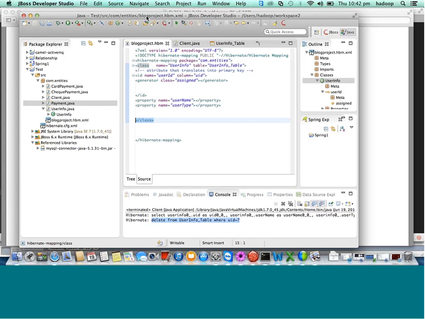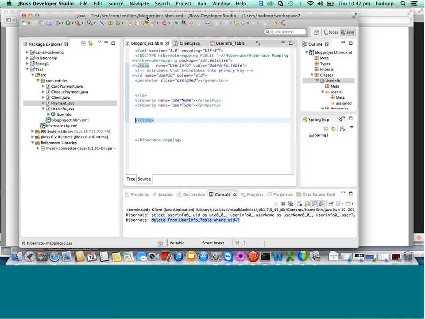Now, what I was talking about here was that we have a choice. Either we go with the same HBM or we can go with a different HBM also. It's up to you. You can classify. For example, all customer related classes I can keep in one HBM file.